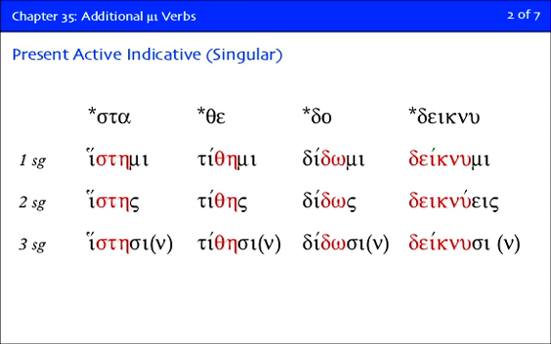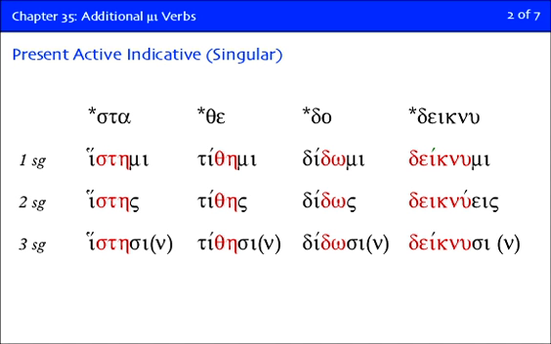Dideomi is the only mi verb that you're going to learn that's a mi verb with an upsilon, but it's in the process of wanting to become a thematic verb. In fact, all the mi verbs are in the process of shifting over to the regular thematic conjugation, which has some interesting results in the New Testament. Dideomi is a long way there. In other words, there's no reduplication. It has, though, the same endings. Dideomi, Dideomis, Dideonusi. But there's no reduplication, just a peculiarity of this particular word.